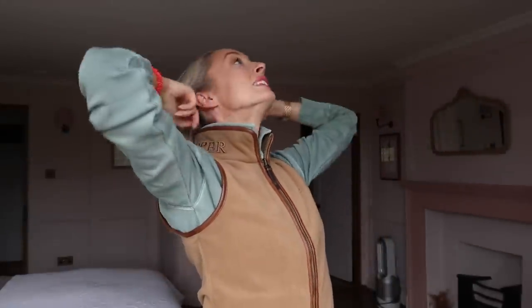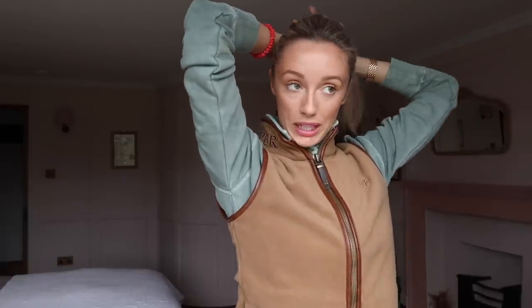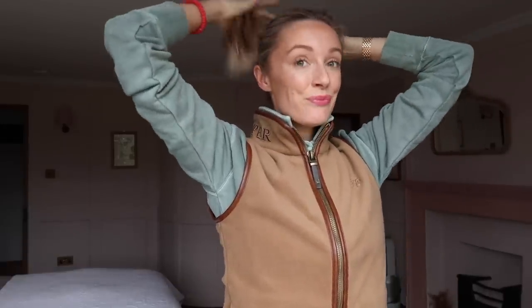I'm also wearing my Holland Cooper sand-coloured gilet, which is really lovely for an extra layer of warmth. I did do a really nice Dyson bristle brush blow dry this morning, but I also used a hair mask in the shower, and when I use a hair mask my hair is almost too silky to hold a blow dry — so it's got a nice bit of movement, but alas I'm going out into the greenhouse so I'm just going to pull this into a bun. I might do a little bit of baking later — I bought some elderflower cordial for an elderflower and rhubarb cake — but that's low on the priority list. Let's get out into the garden.